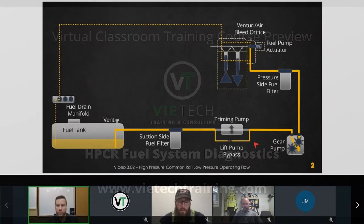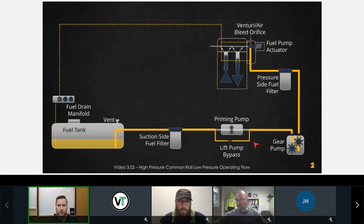Bottles, and then here's your diagram for the low pressure fuel system, and you have a copy of this in your book. You'll notice I've left off the fuel rail and the injectors. The only thing that's high pressure in here is this side of the pump. But I want you guys to have a good understanding of the flow through this system.